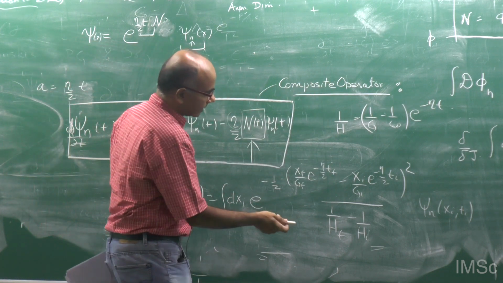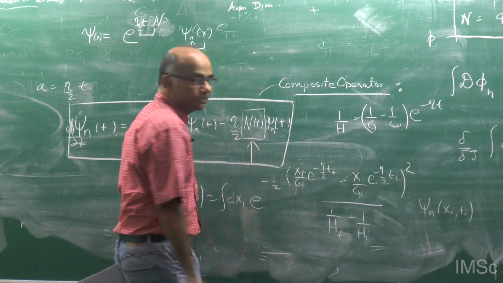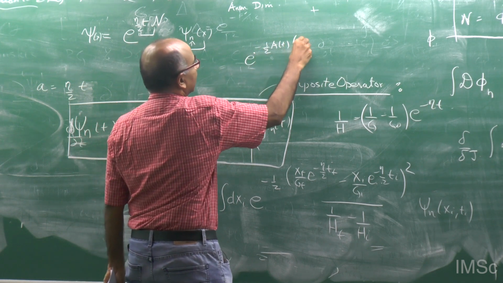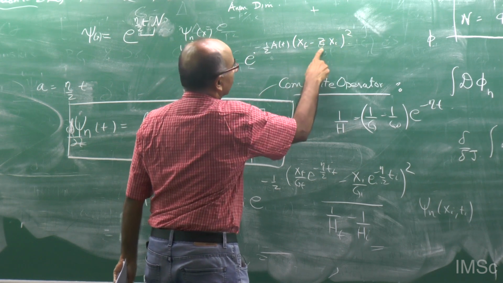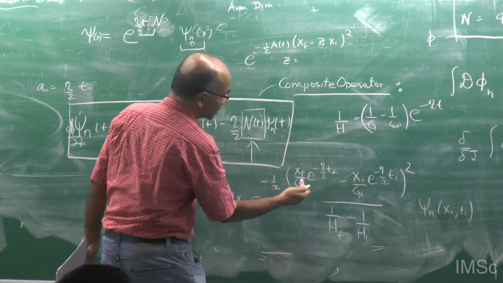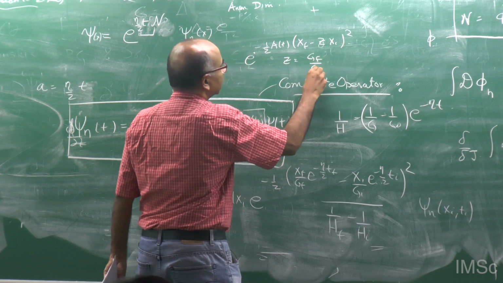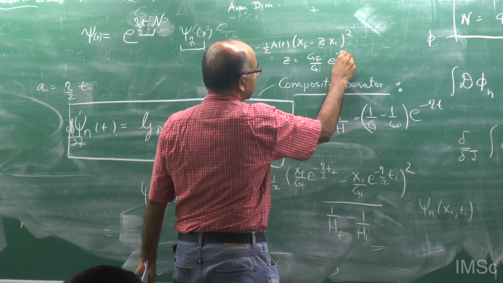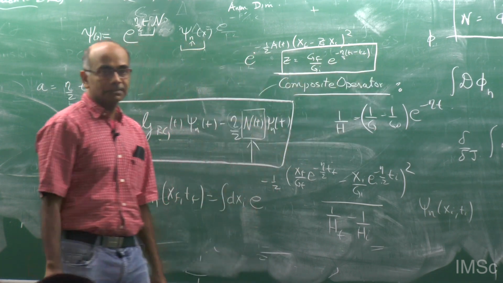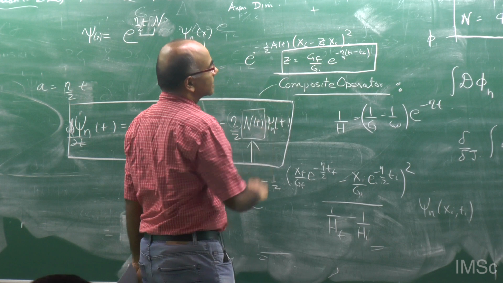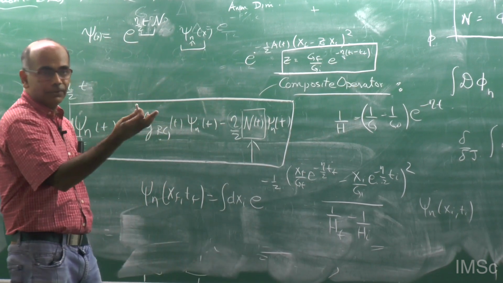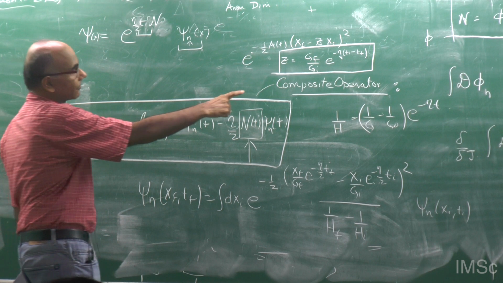So what is the new effect? The new effect is these factors. If you go back to that form, e to the power of minus half a t xf minus z xi squared, what is z now? Previously, z was gf by gi. Z is now the ratio of this term to this term: gf by gi times e to the power of minus eta by 2. This is the usual damping for high momentum, and this is a momentum-independent rescaling of your field, which you have to do because of eta. So that comes out of this.